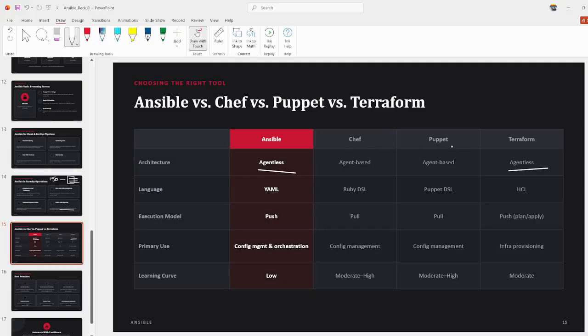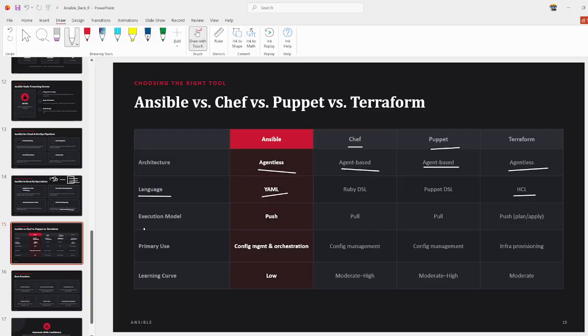So you have Chef and Puppet, where you need to install their agent here. You need to go into every server and install the agent. Then only it will work, or else these won't work. So here you will have a YAML file configuration. You have a HashiCorp language here.